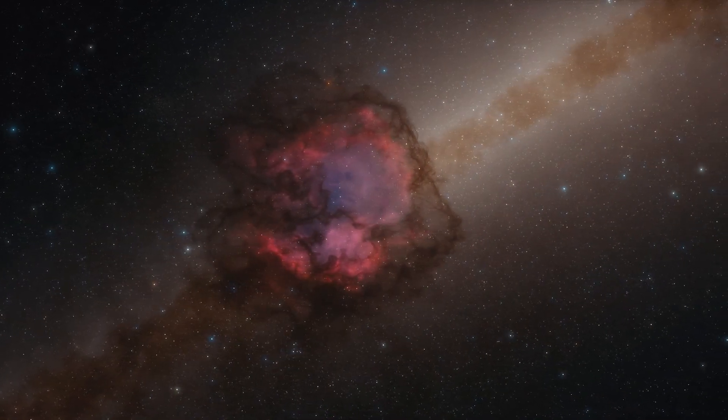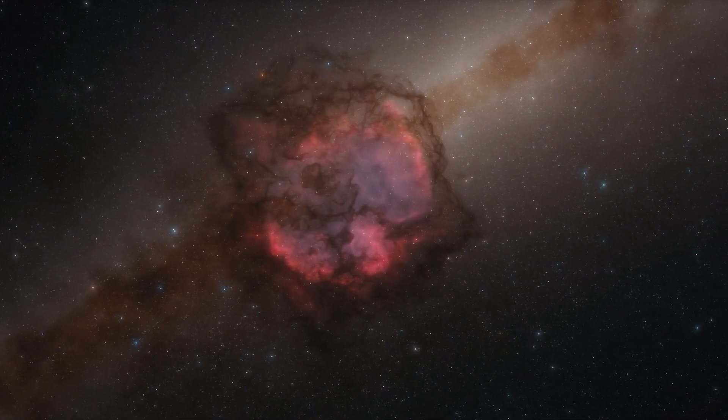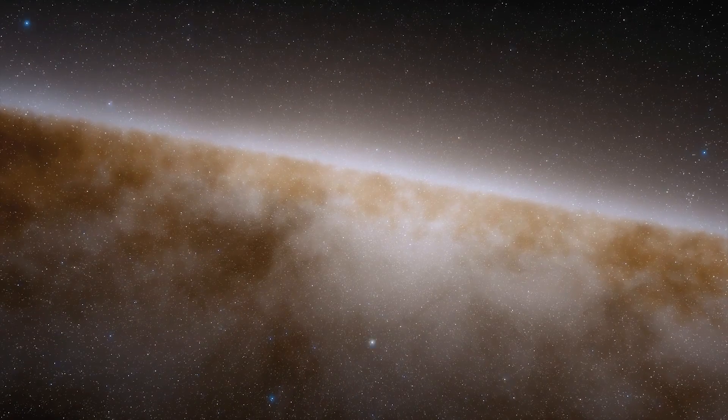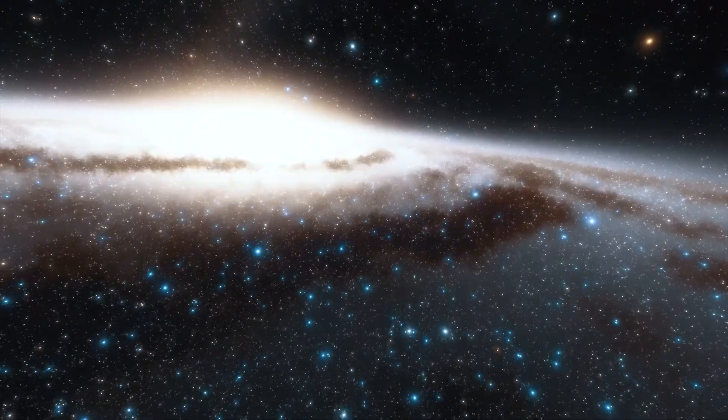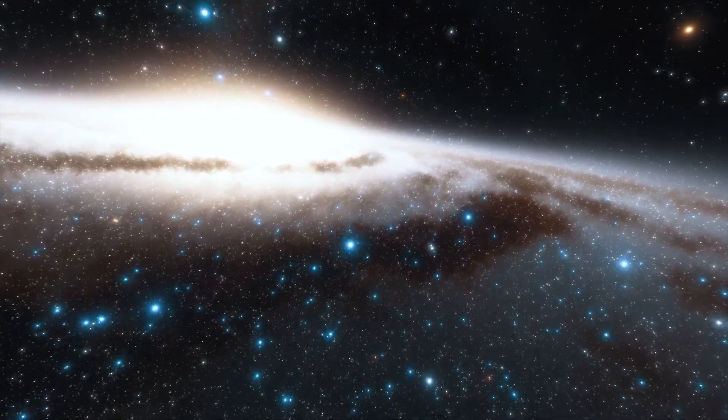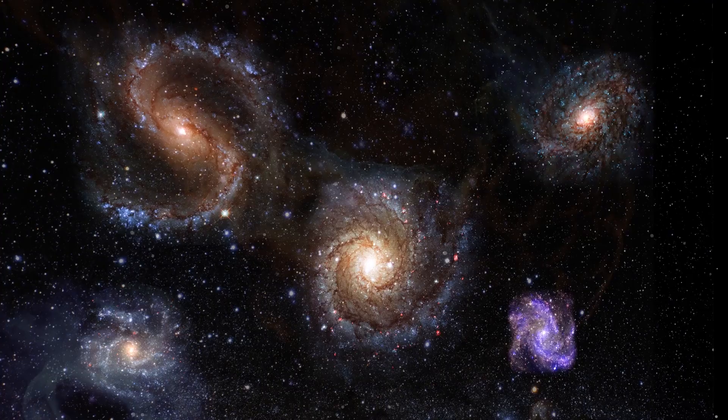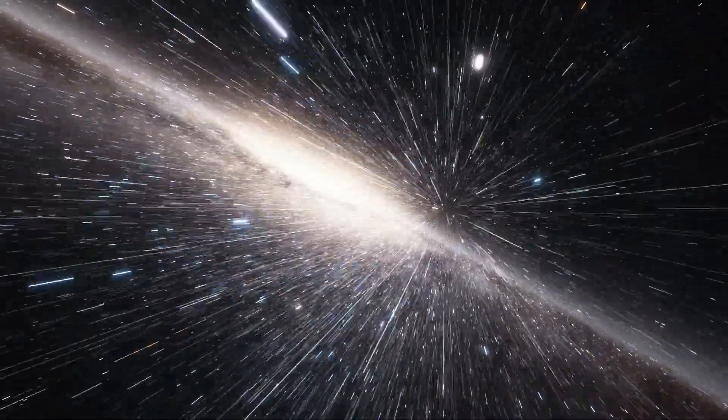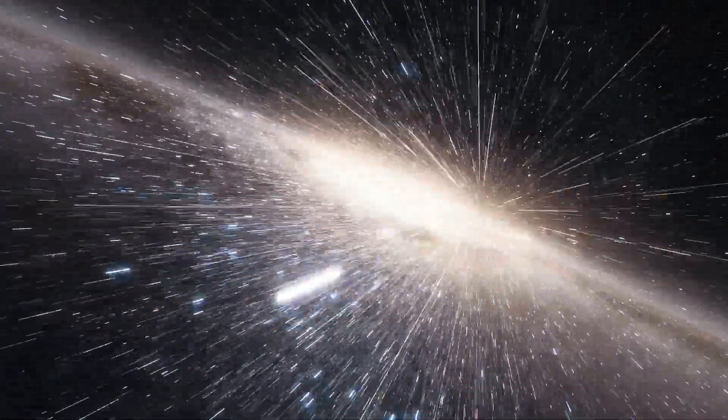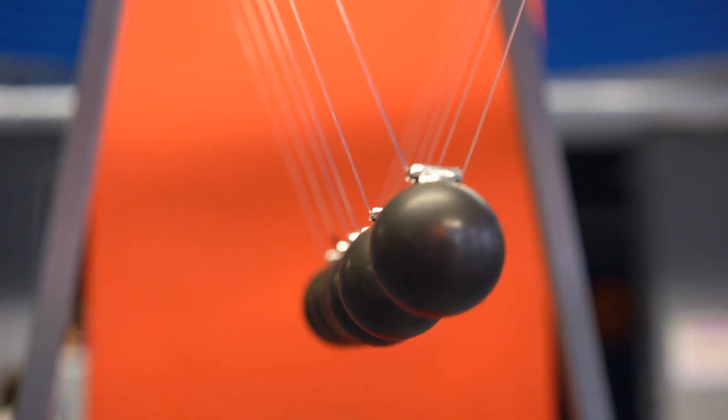Without going into much detail about what Big Bang is and how it happened, the universe started from an extremely small and highly dense single point in time, not from the starting of time, and then stretched and expanded to its current form, and will keep on stretching. Edwin Hubble applied the rule of relativity in 1929. He proposed that not all galaxies are moving away from us at the same speed, and the farthest galaxies are moving away with more incredible speed than the nearer ones. What an idea, right?